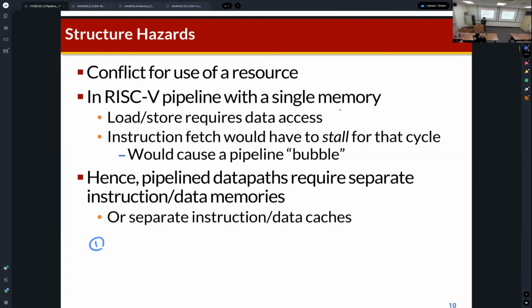So I said that if we know the reasons of a problem, then we can approximately solve this problem. So what are the reasons of structure hazard? It's the limited hardware resources. Then how can we solve the structure hazard? If we use more hardware resources, then we can solve the structure hazard, right?